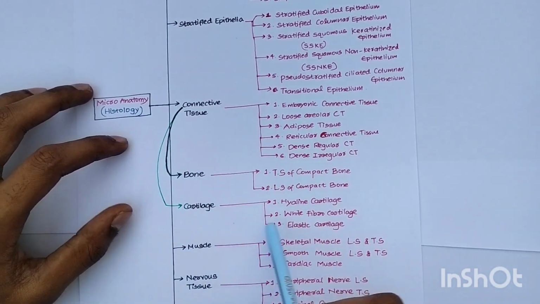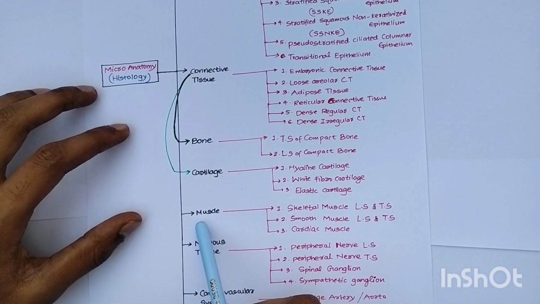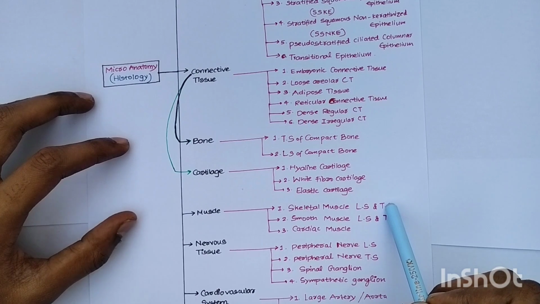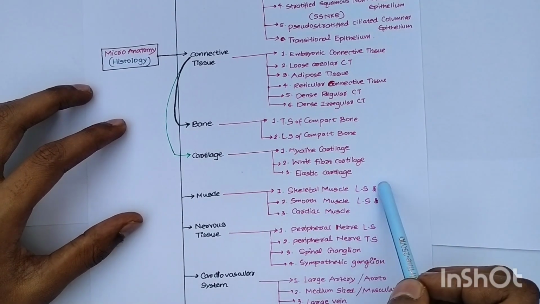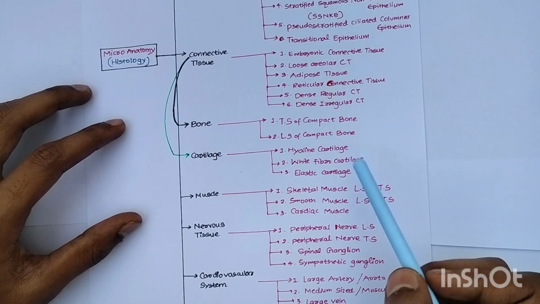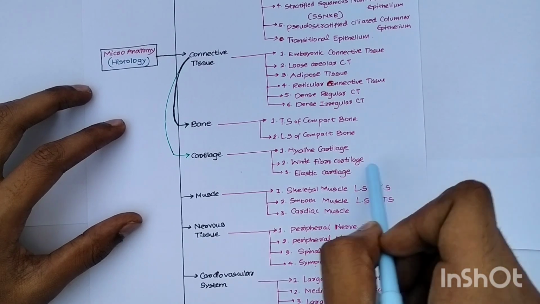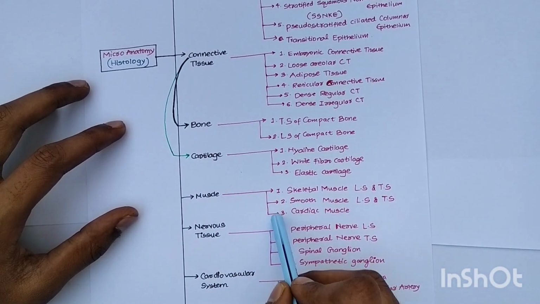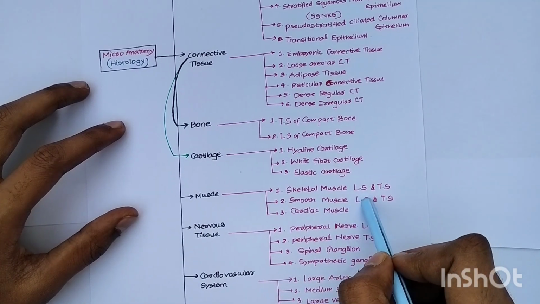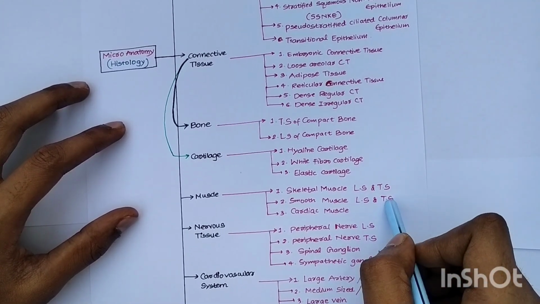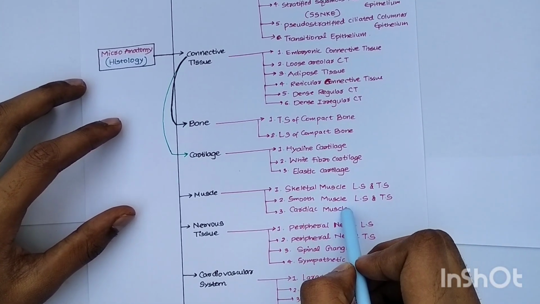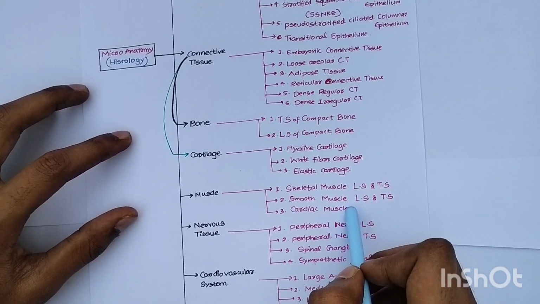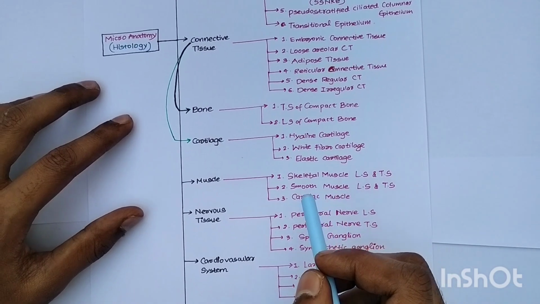Through this microscopic anatomy, the muscles: we'll know the skeletal muscle, longitudinal section and transverse section of skeletal muscles, like muscle fibers. We'll get to know everything, the nucleus and everything, the sarcoplasmic reticulum, everything in the microscopic structure. And the smooth muscle cells, longitudinal and transverse section, and cardiac muscle, we'll get to know gap junctions and how they are arranged in the microscopic study.